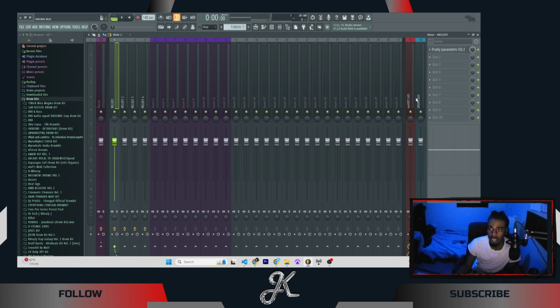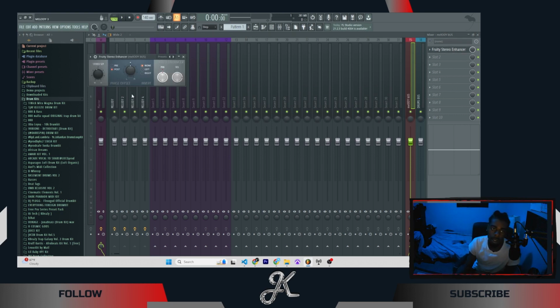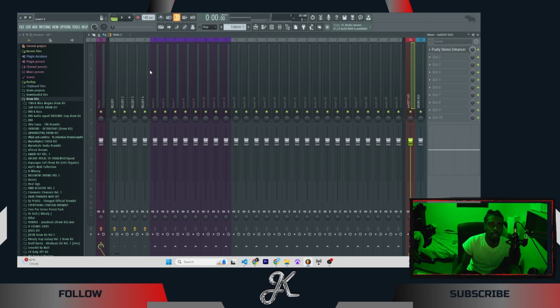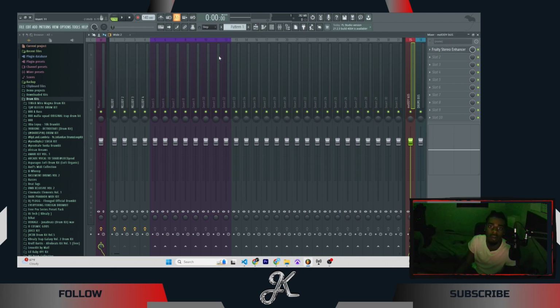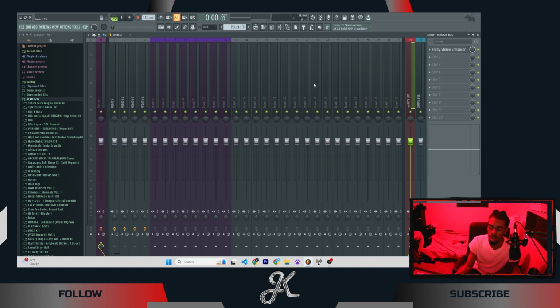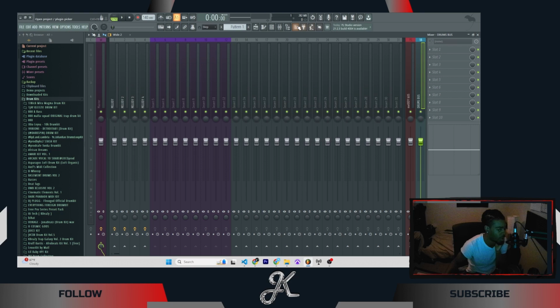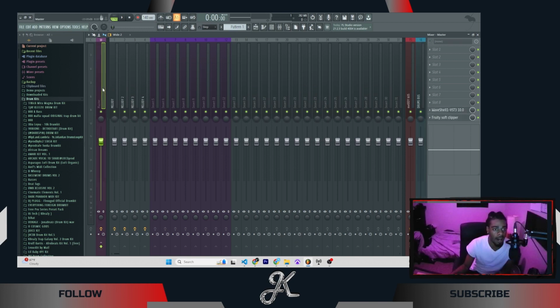And all these four are connected to this melody bus right here. On this melody bus, I got a stereo enhancer, which kind of makes the beat more wide. And the rest of these, tracks 5 through 12, are my drum, perc, hi-hat tracks for real. And that's all coming to the drum bus right here. And you can do extra processing on the entire drum bus. You can add your compression, add your EQ if you want to EQ the drums as one for real. And finally, for the master track, I kept it simple.